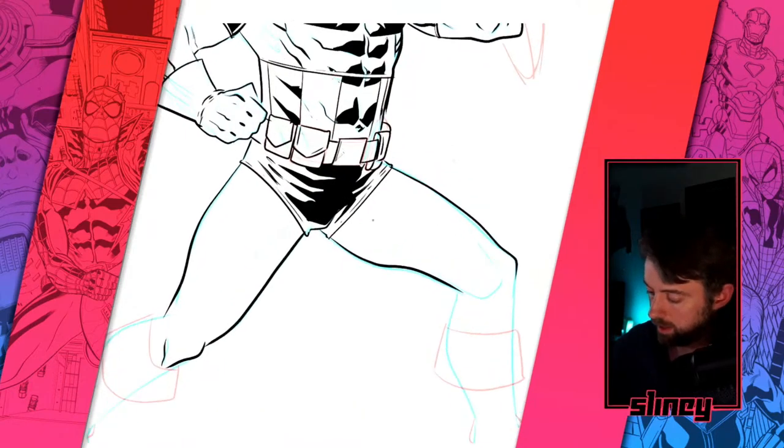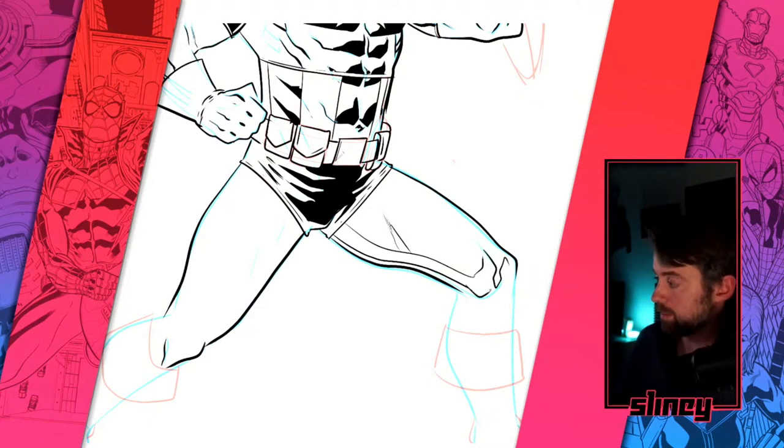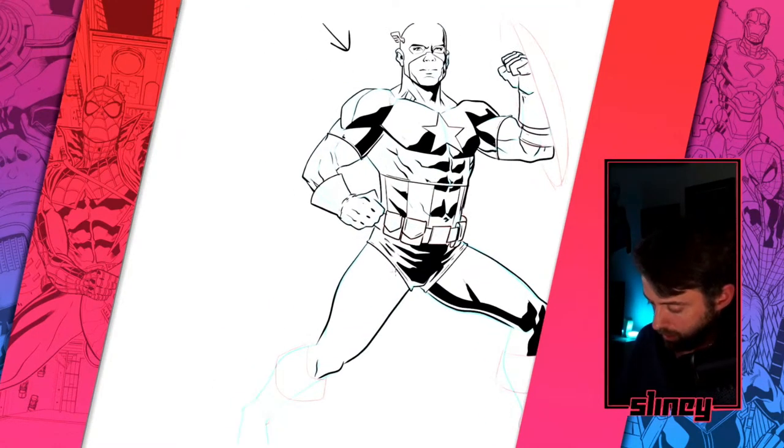And on these legs, they still, of course, show some shadow, but much smoother. No real folds on this part of the leg, okay? So let's fill that in with black. We're doing good for time, actually. It's great.